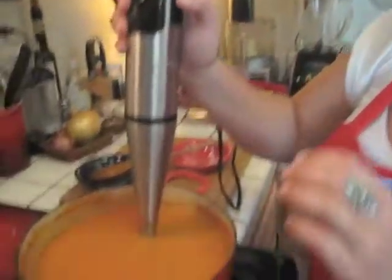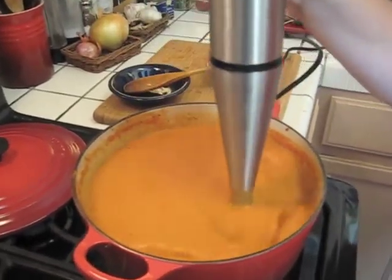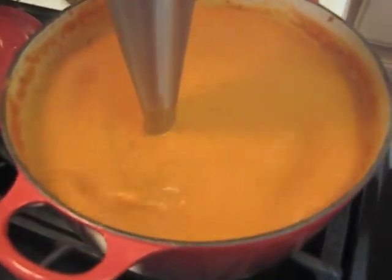Now that I've got the sugar and the cream cheese in there and it's stirred really good, I am going to use my immersion blender one more time just to kind of get that all infused.